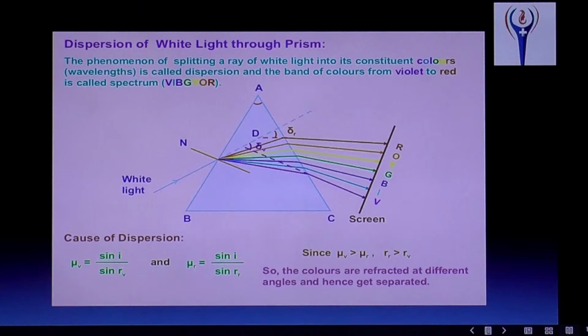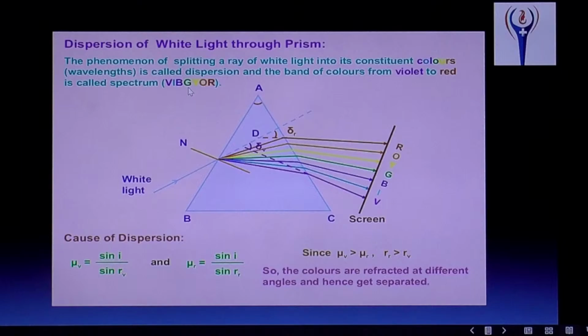In the previous class we discussed the electromagnetic spectrum, starting from gamma rays to radio waves. Now this visible spectrum is VIBGYOR. What is VIBGYOR? V refers to violet, I indigo, B blue, G green, Y yellow, O orange, R red. That is VIBGYOR. And see, white light falls on the prism, and some adjustment is needed in the spectrometer, then we will get different colors.